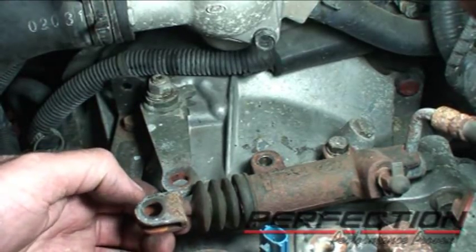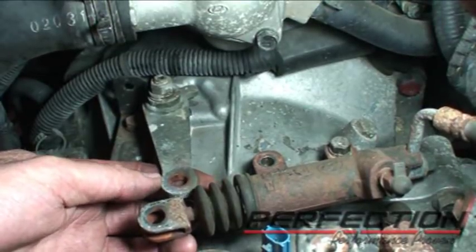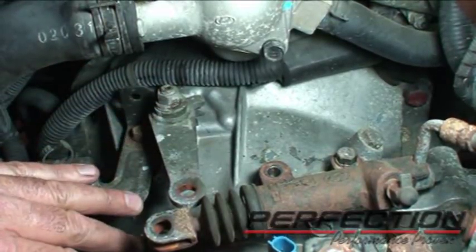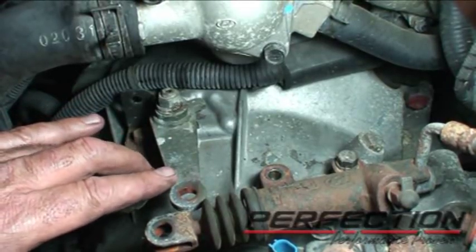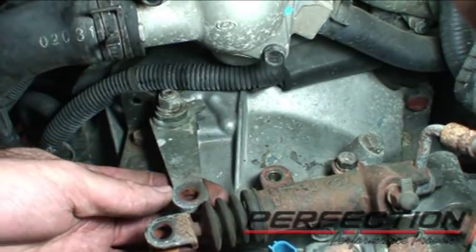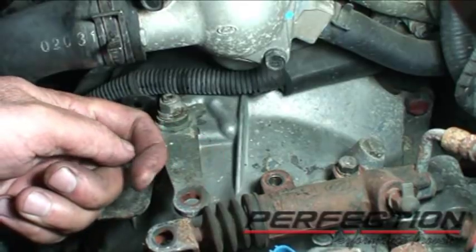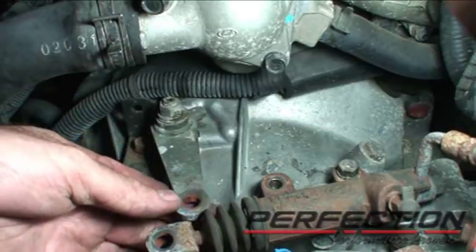I've already disconnected the clevis pin for the slave cylinder push rod. This is the release arm — it has to be removed in order to get the transaxle off. All it is is one nut up here. Take that nut off and remove this release lever. It's on a master spline shaft, it'll only go into one position. Here's the observation: notice how little it moves right now. This is connected. Later on when we put it back in and before I connect the bearing, this arm is going to move a lot because it won't be locked in. When it locks in, it'll only move a little bit.